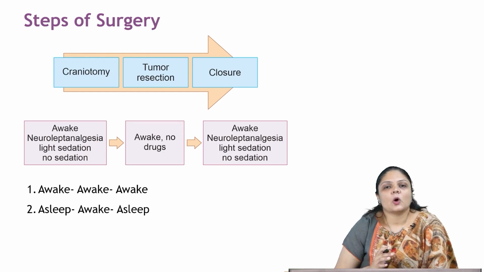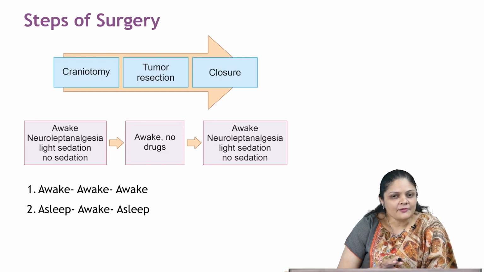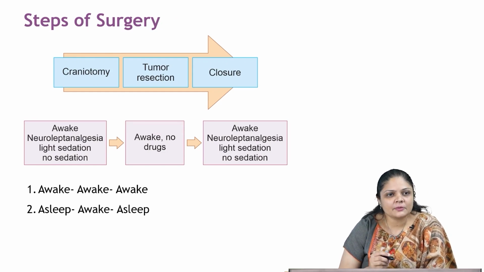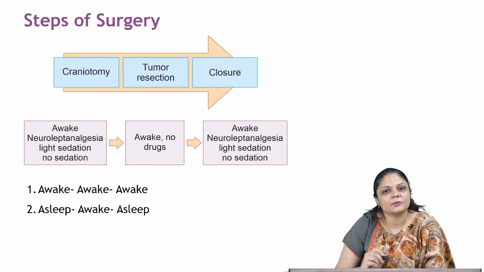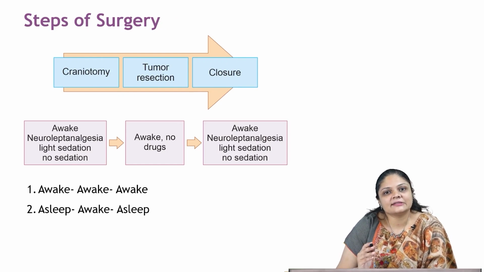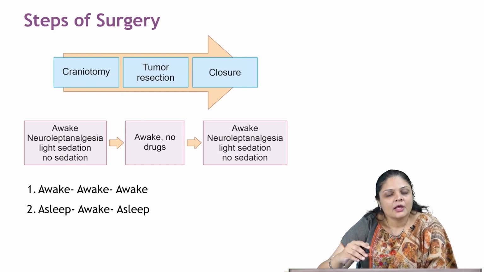So once you've given the block, you've positioned the patient, reassure the patient that don't worry, we are all here, and if you have any problem, you can sort it out. Make the patient comfortable in the position, because once it is there, he will not be able to move for at least 3 to 4 hours. Now the steps of surgery are in 3 parts.